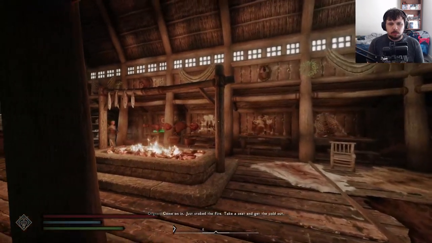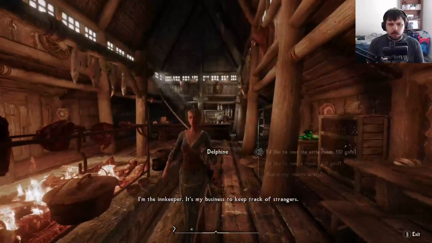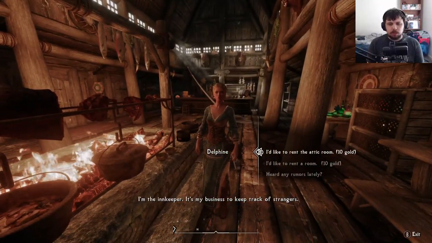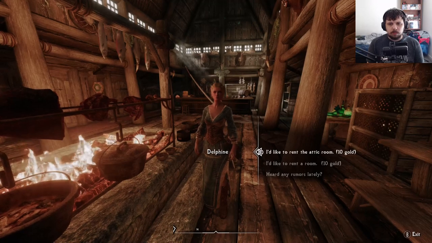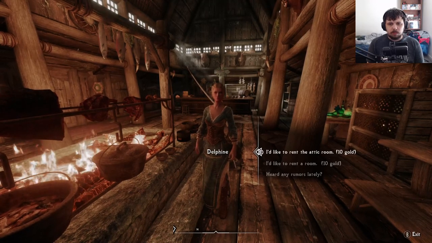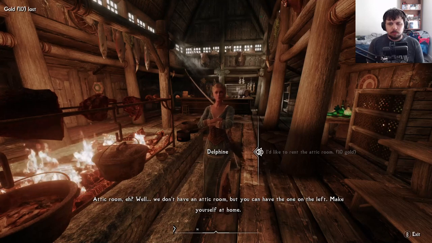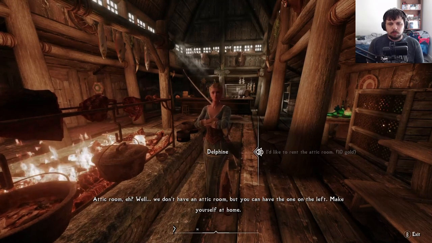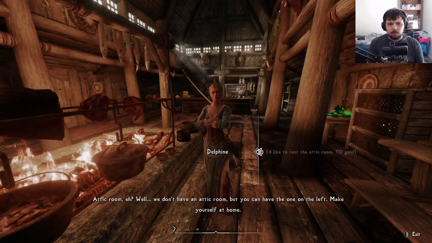Come on in. Just stoke the fire. Take a seat and get the cold out. Hello? I'm the innkeeper. It's my business to keep track of strangers. Attic room, eh? Well, we don't have an attic room, but you can have the one on the left. Make yourself at home.